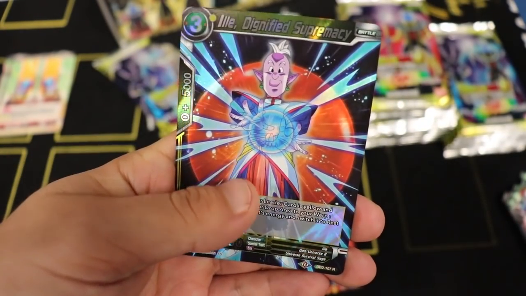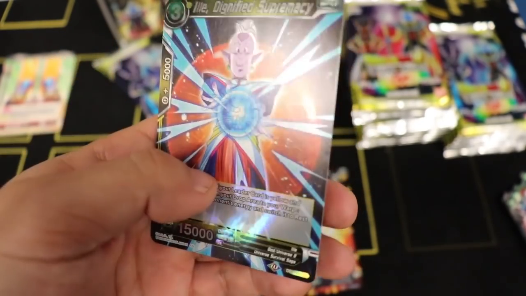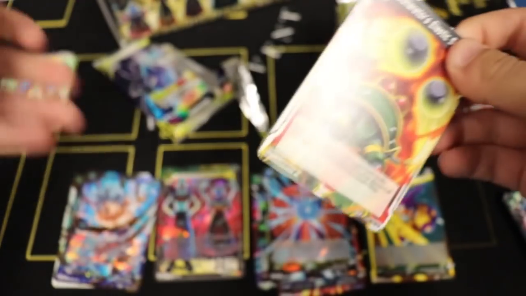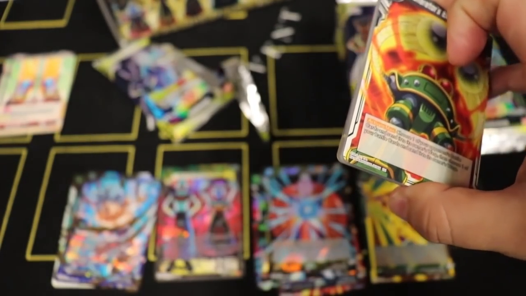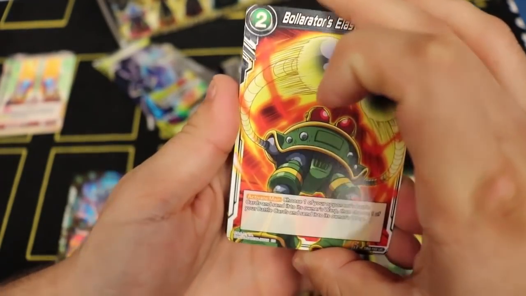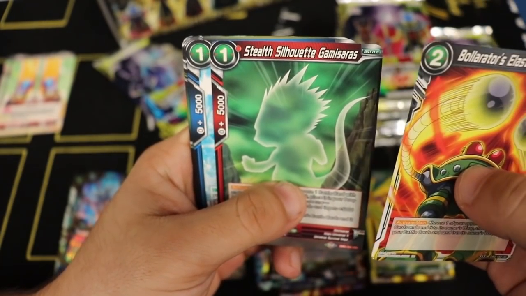And our rare is, who is this? Elite? Dignified Supremacy. This card's really good. I think it taps an energy or something of the like when it attacks. There's a lot of tap energy cards in here, which is pretty scary because it can be very powerful. We don't know yet. We'll see in the online tournaments coming up, see what some of the top players are playing.